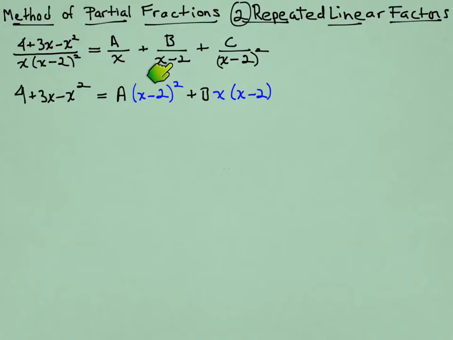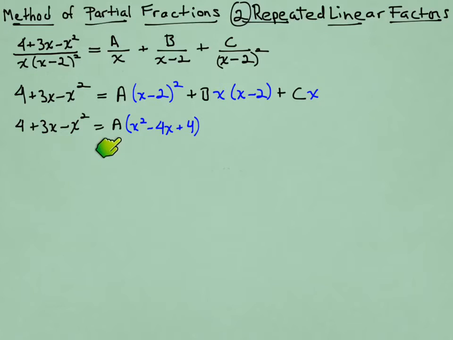In the second term, one factor of x minus 2 will cancel, and we'll be left with x times x minus 2. And in the third term, both factors of x minus 2 will cancel, but I'll be left with just the original x. I'm now going to take that right-hand side and expand everything out, so I will be able to compare the coefficients later. Here I have a, and I'm foiling out that expression, x minus 2 squared. I have b, and I'm going to expand the x times the x minus 2 to get this. And then we have plus cx.